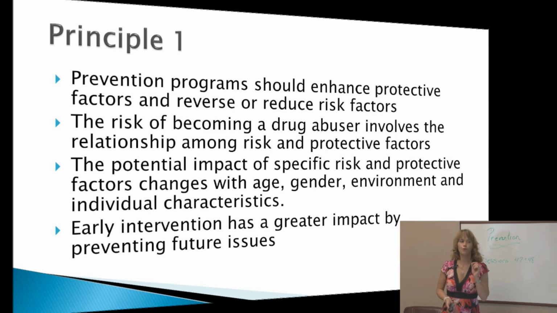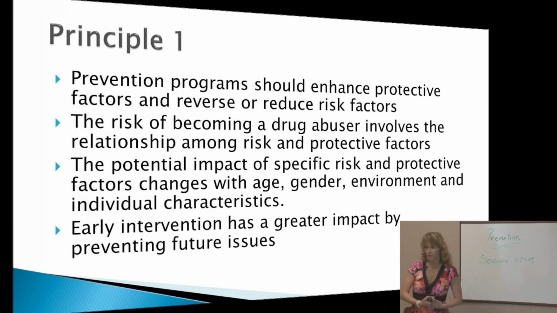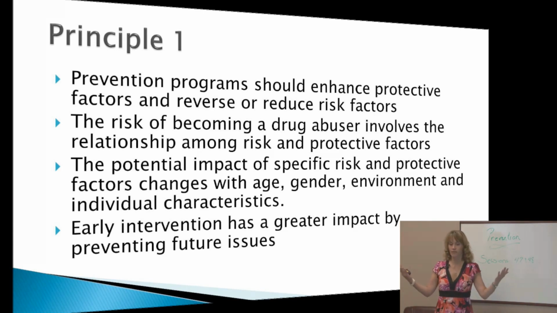So prevention principle 1: prevention programs should enhance protective factors and reverse or reduce risk factors. We don't want to just take away risk factors because that leaves a void. Just like punishing a behavior, if all you do is eliminate behaviors, then ultimately you have an organism that has nothing in its repertoire with which to react. So prevention programs want to enhance those protective factors. And we'll talk about a lot of programs, including mentoring and those sorts of things.